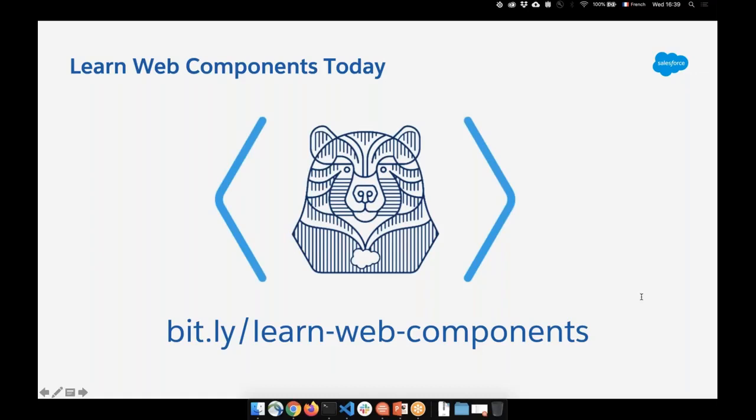Visualforce is server-side rendered. We then introduced another technology called Aura, or what was originally Lightning Component. And then finally, we have Lightning Web Components. The idea with Lightning Web Components is that it's compatible with the 2 previous technologies. So you can run Lightning Web Components inside Visualforce pages or inside Lightning pages.